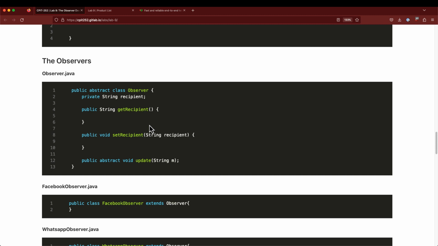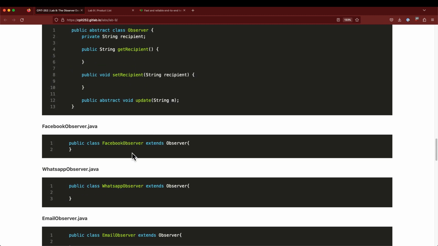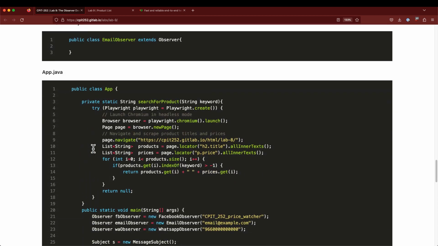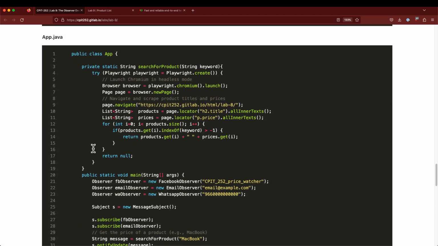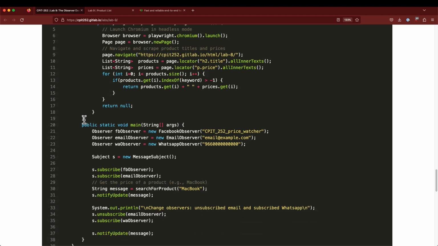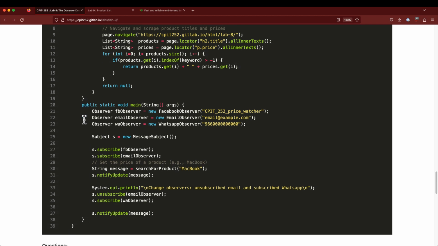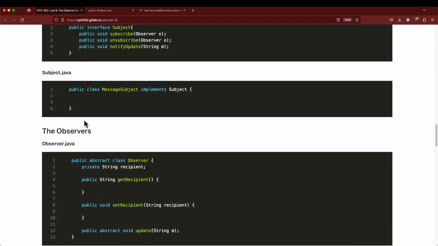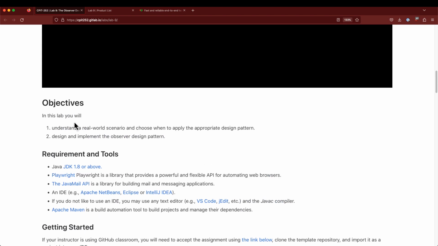This is our abstract class, and then we'll have a set of concrete observers. So the client will basically make use of these observers, subscribe to the subject which is basically tracking the price of a product, and then they will get notified of the price of that product, right?